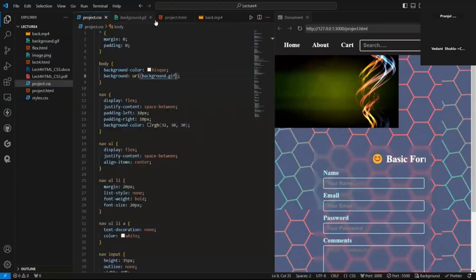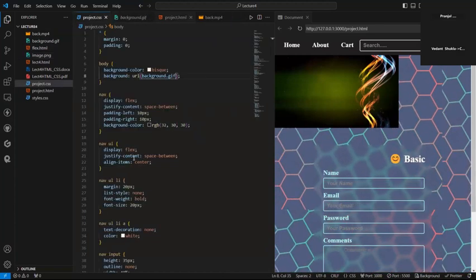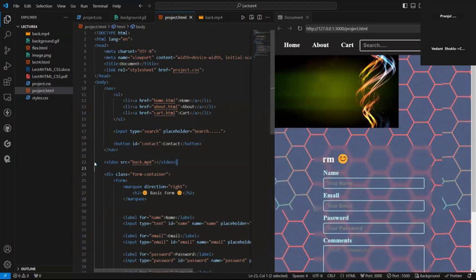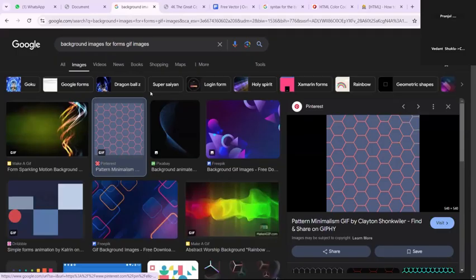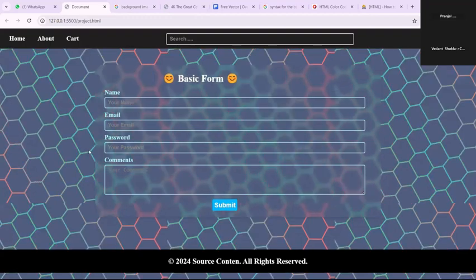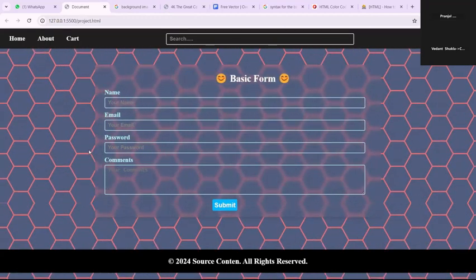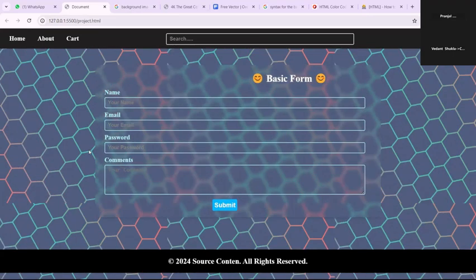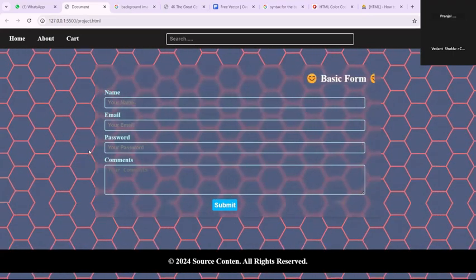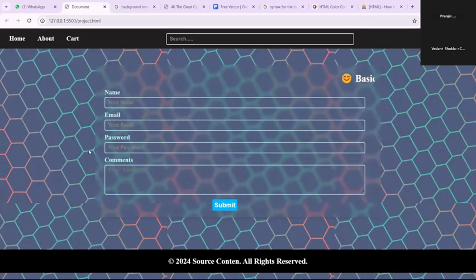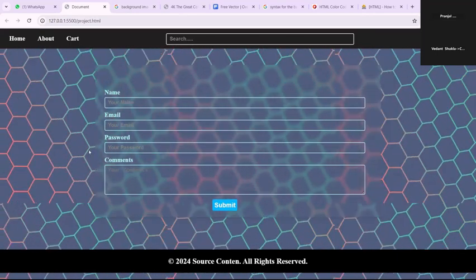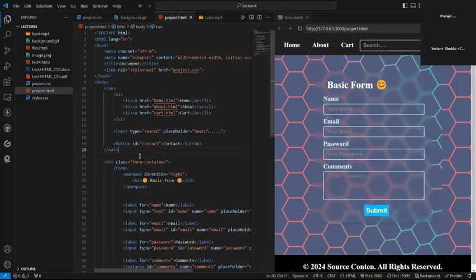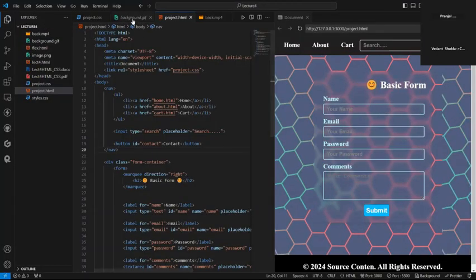Delete the video. Yeah, I'm going to delete it. So at the end, we get this kind of thing. Yeah, good. If you use 3D modeling in JavaScript, it is the three.js library. But a simple GIF we can apply.